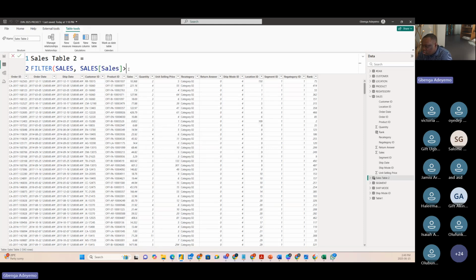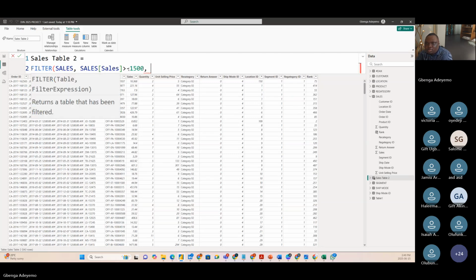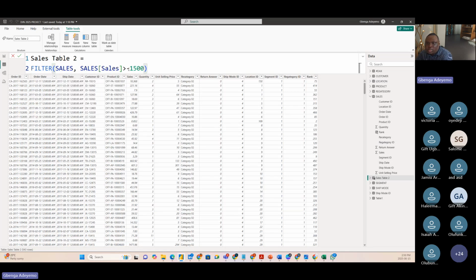It's more than or equal to 1,500, right? So, oh, you are correct. So I cannot have another. Oh, that's the difference between the two. Is it clear to you guys now? So calculate table and filter, thank you for that, Jamie. For filter, you can only have one expression. For calculate table, you can have several filter expressions. Is it clear? Okay, let's try the last one that we have on the list.